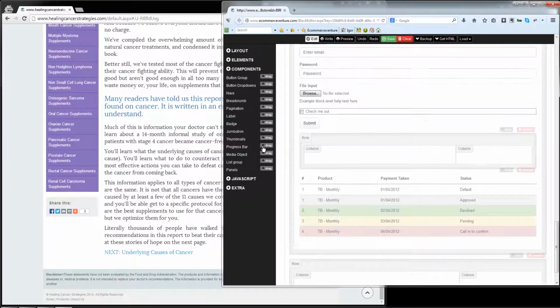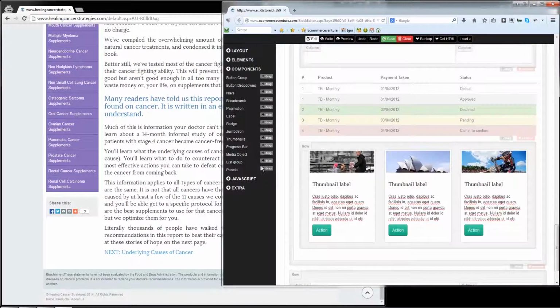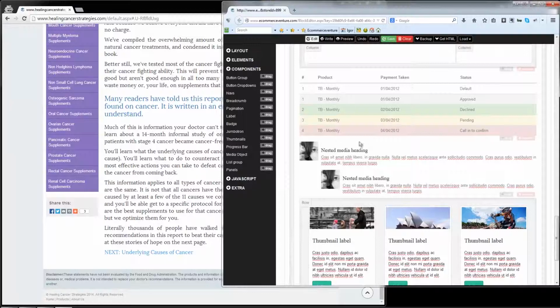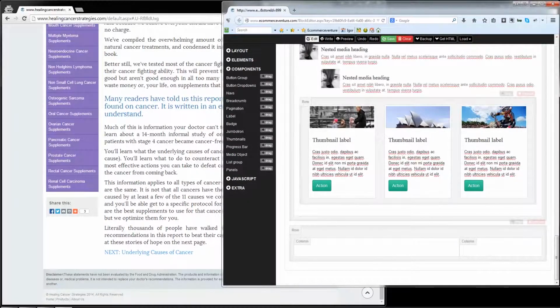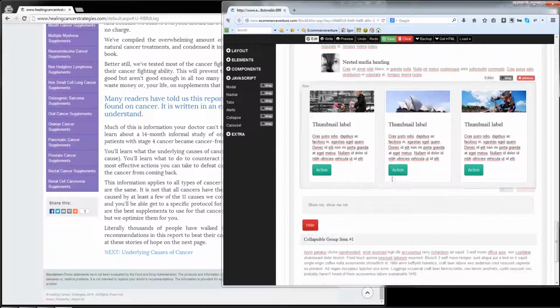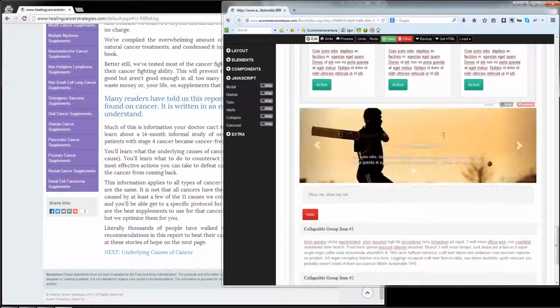If you go to the components, you have shortcuts to create thumbnails, create media objects, videos, and different layouts within the page. You could also deploy custom JavaScript, such as collapsible dropdowns or a scroller with different images.